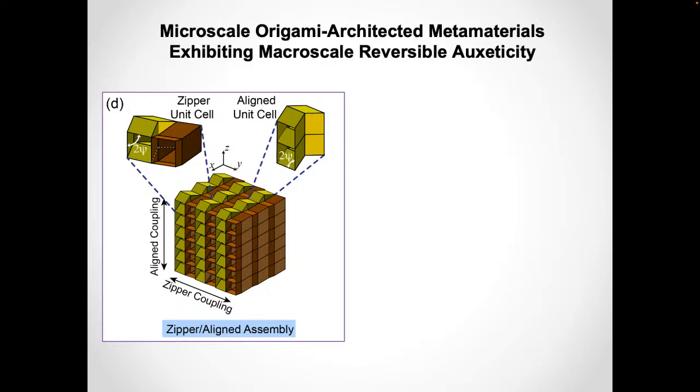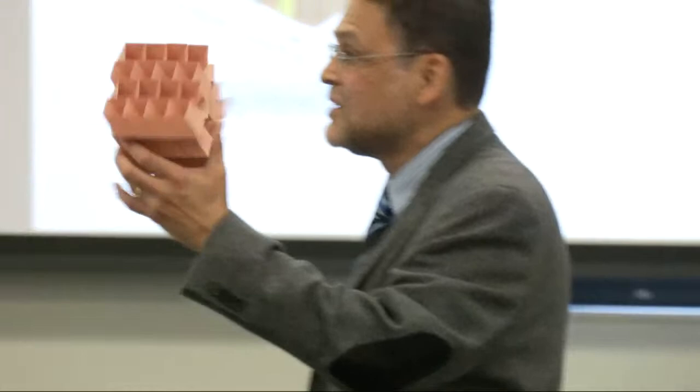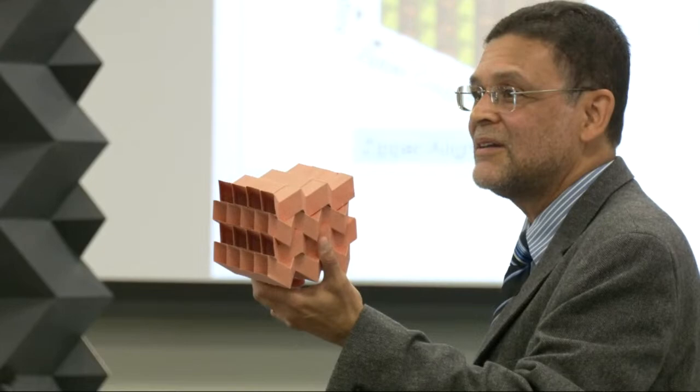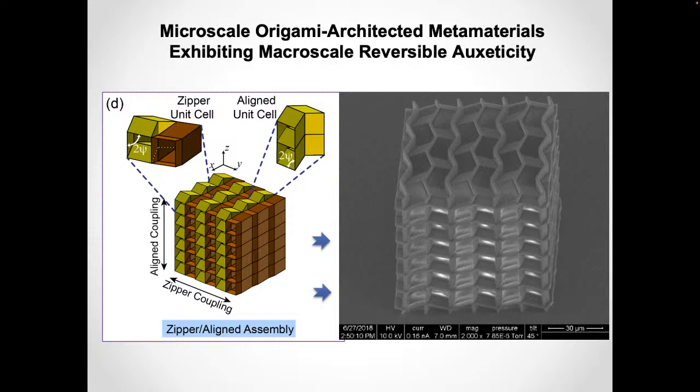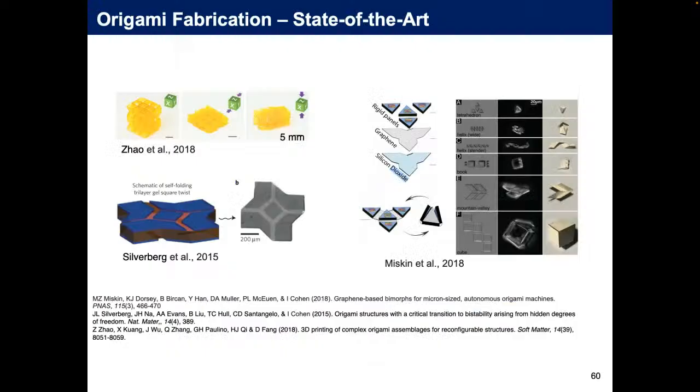And then this is a work that we did on micro scale origami architected metamaterials. And what we did, but the size now will be 100 microns. If it is 100 microns, this is the size of your hair, right? Size of your hair. Take a look there. See, these are 30 microns. More or less, this may have three bars here, 2.5, three, around 100 or so, right? The size of your hair. And how did we do this? Well, here are the typical dimensions.